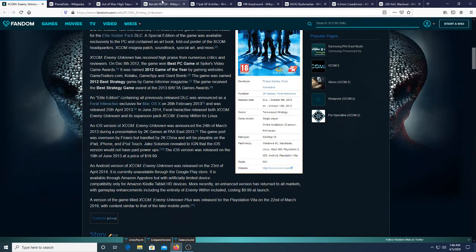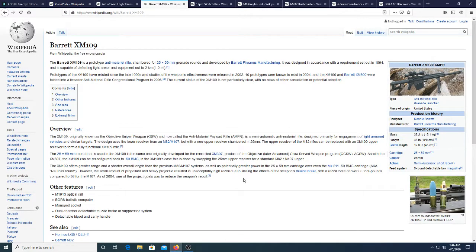Okay, so let's go ahead and talk about future usage and examples. This is where you can make a story. We're going to start with the Barrett XM109, as this brings into the discussion the tactics and decisions behind some of the more specialized areas of a military. This is going to be more or less the anti-vehicle, not anti-tank, portion of the military.